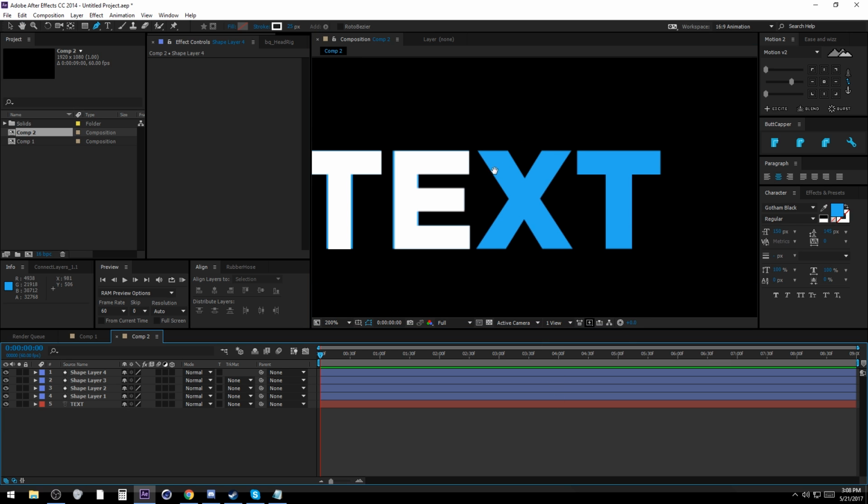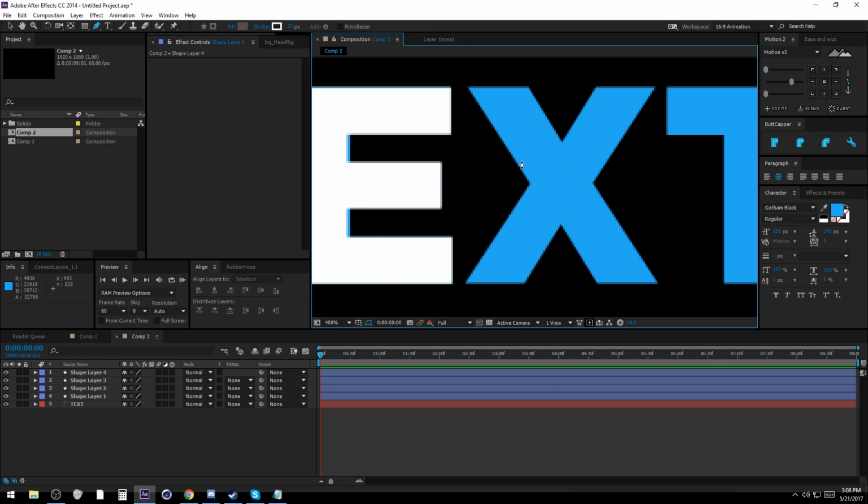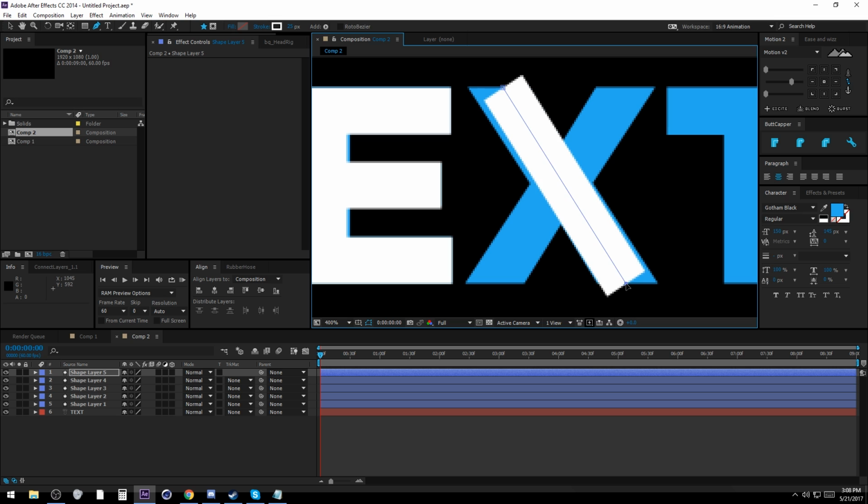Now when it comes to a letter like an X or an R or an A, you can see that if we were to start up here and end down here, obviously with some adjustment you can get the shape just right. You can see that we have a triangle exposed here and too much triangle up here. A bit of a, what are those called? Scalene triangle. There we go. But what you want to do is make sure that your line engulfs the text completely, so you don't have any extra gaps.